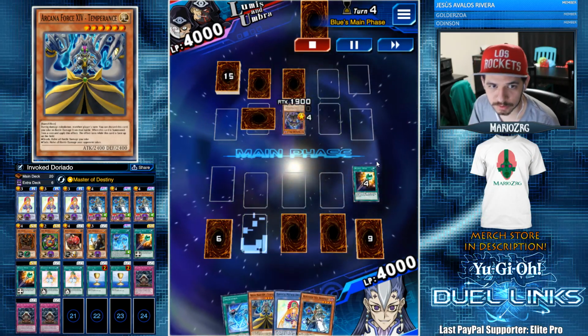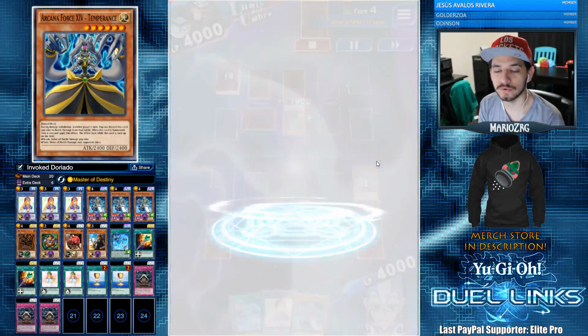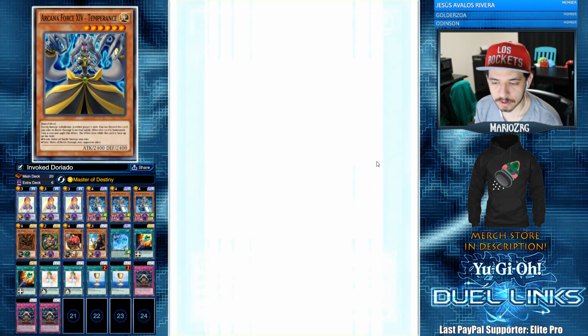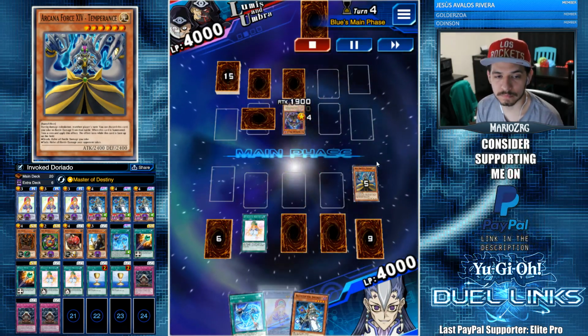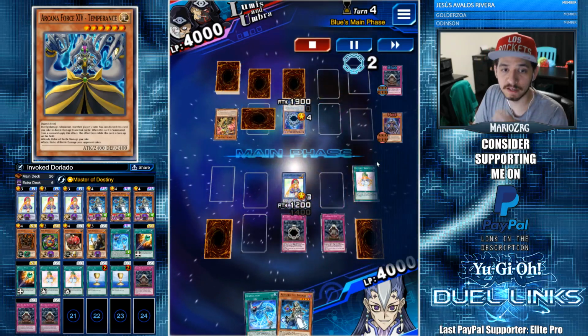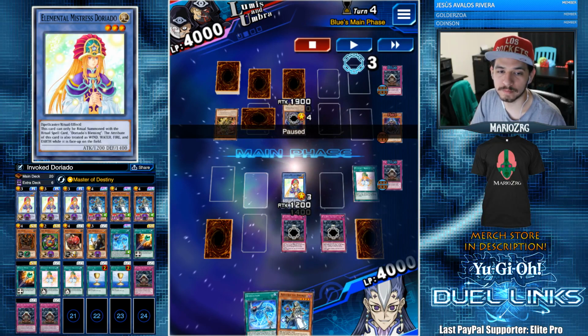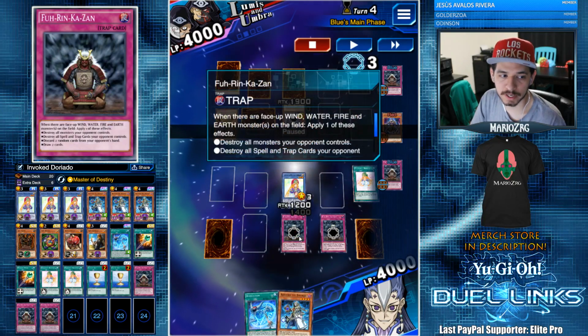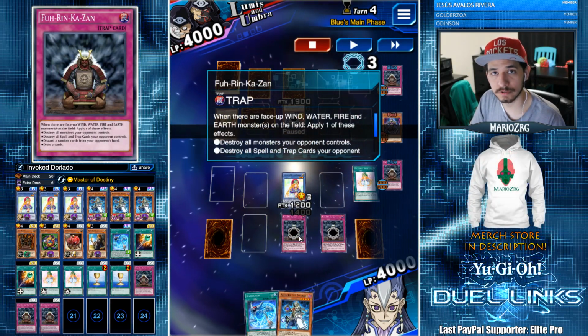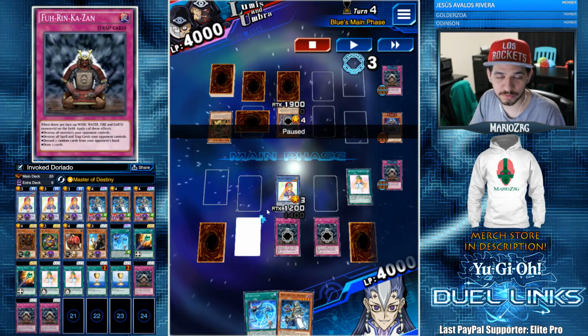He chooses not to activate his Malehu effect. We get our Doriado finally, and Doriado's Blessing. So we're gonna use that Arcana Force, summon the Doriado, activate fuh-rin-ka-zan. He's trying to flip this face down. It does not matter if you flip this face down. My card already activated, and it's gonna resolve whether this is on the field or not. So we're gonna go double fuh-rin-ka-zan.